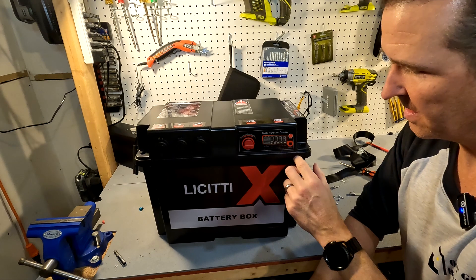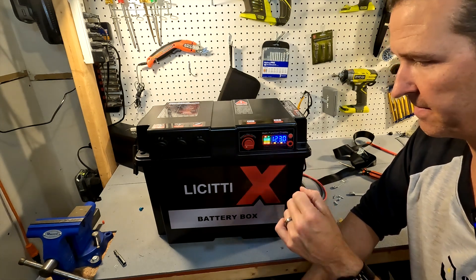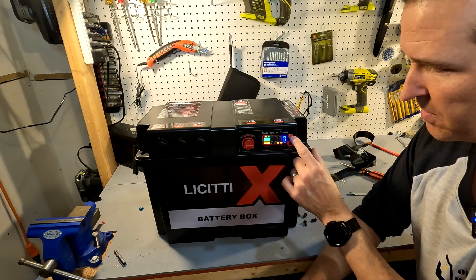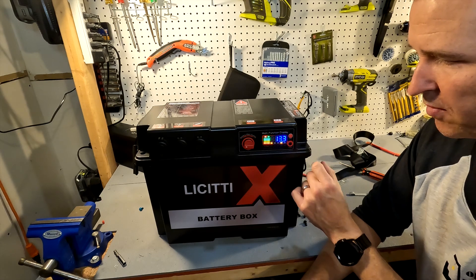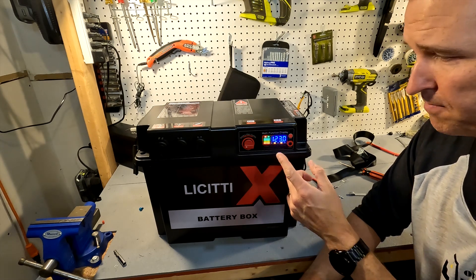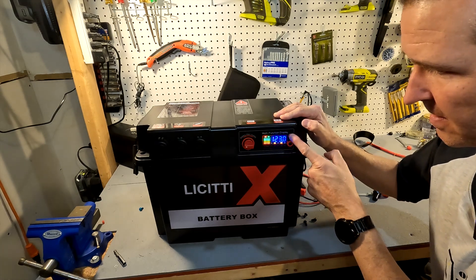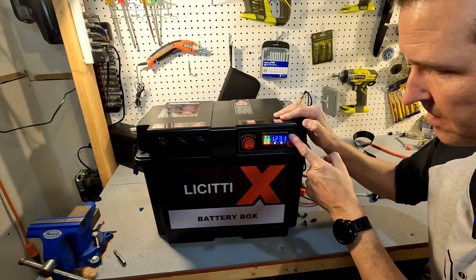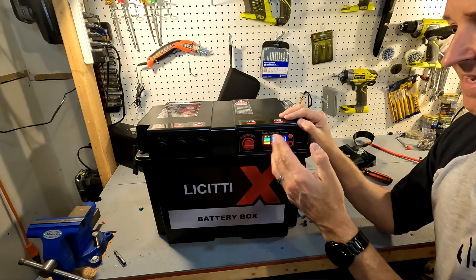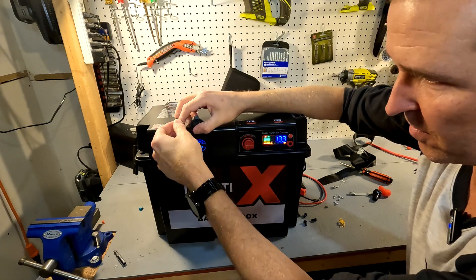The battery switch is on — let's turn this on. The display says 123 and the light shows AC voltage. Changing the mode shows AC wattage, which is zero because there's no load. The DC voltage is 13.3 volts. 123 volts AC is pretty high, which is good. Holding down the button switches to mode two, which cycles through and displays all the settings.